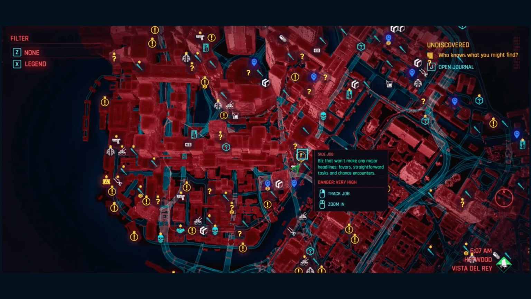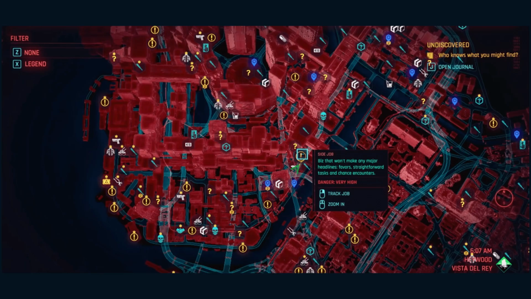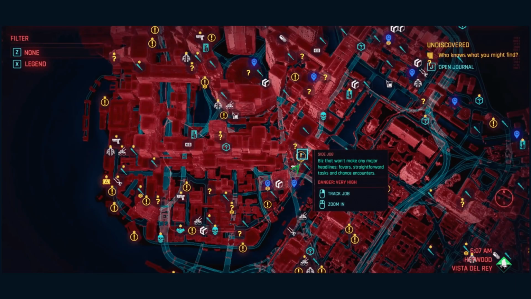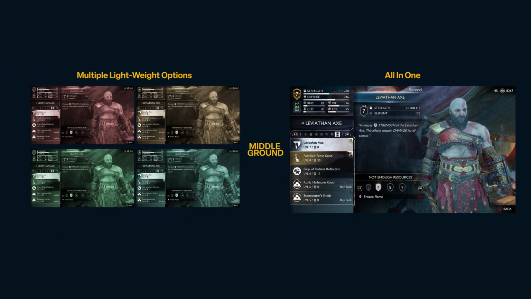Instead of redesigning it, a better strategy is for CDPR to include a toggle that can switch to a more readable map. The investment, I believe, is worth it. These examples demonstrate that the solution is not simply all or nothing, but represents a strategic middle ground that is up to studios to explore and refine.